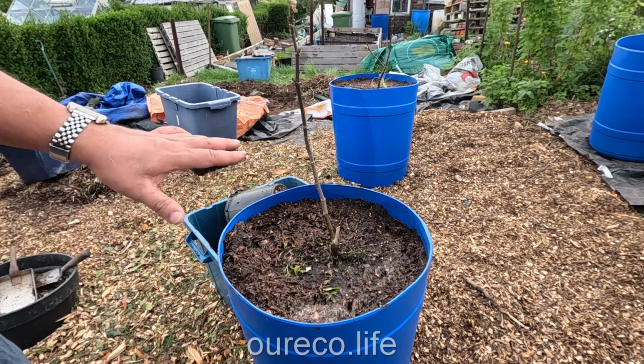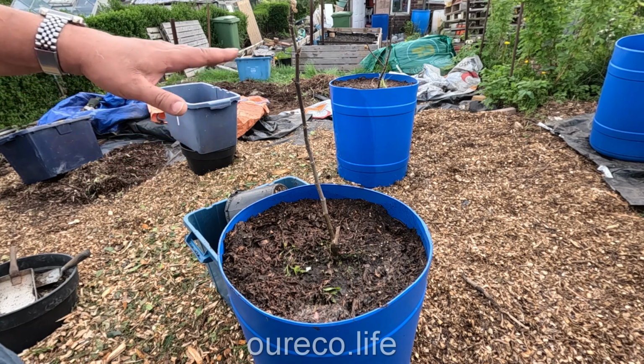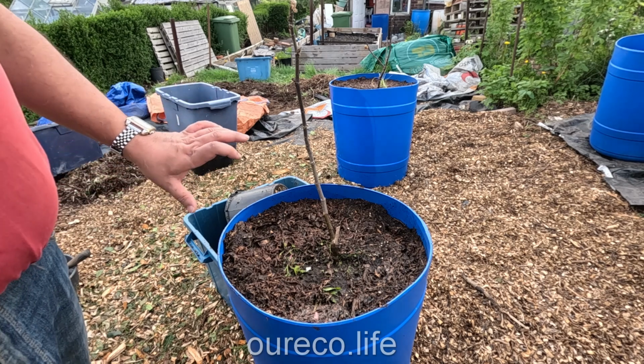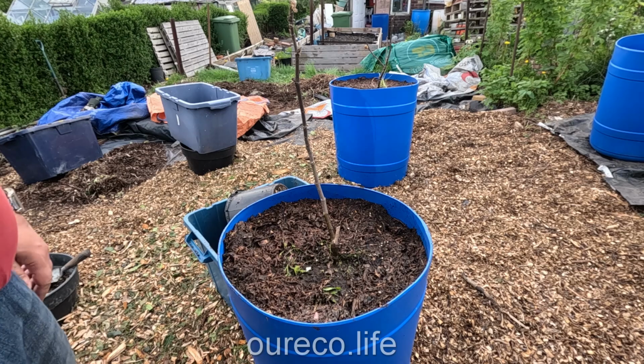I'll keep an eye on these because they're in that sort of semi-rotted wood chips. I put a layer of manure in, so it should be okay, but if it starts looking a bit peaky, I've always got liquid plant food, so I can give it a bit of a nettle feed if necessary.